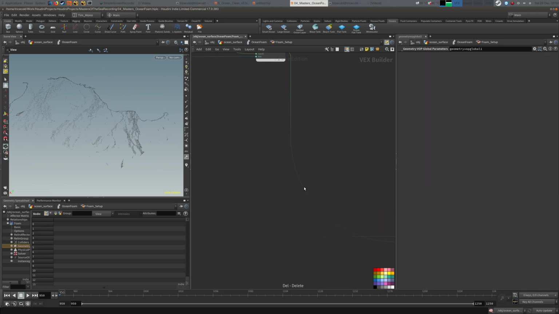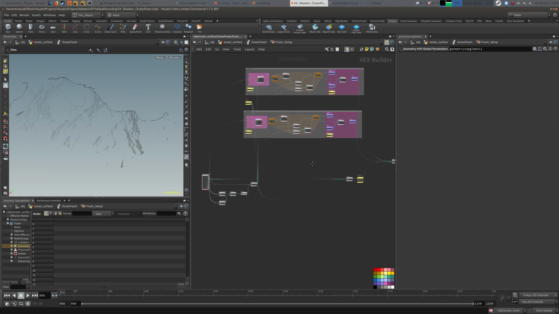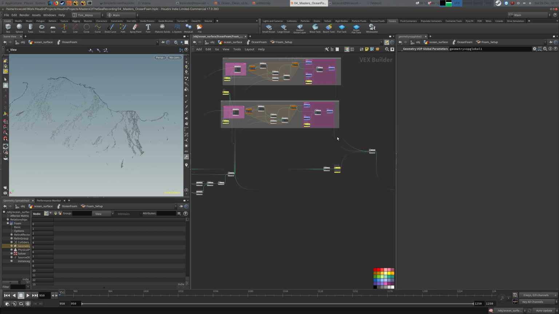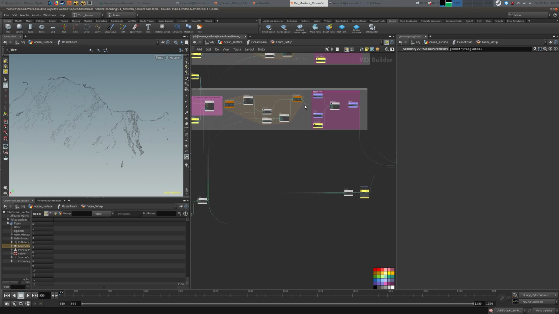And we don't need that anymore. That was only for testing. So now, based on how old the particle is, the force will shift from one force to the next.